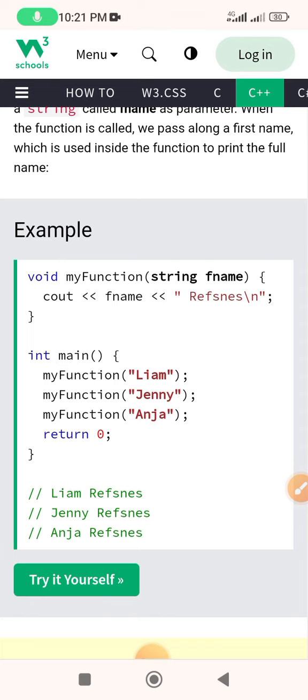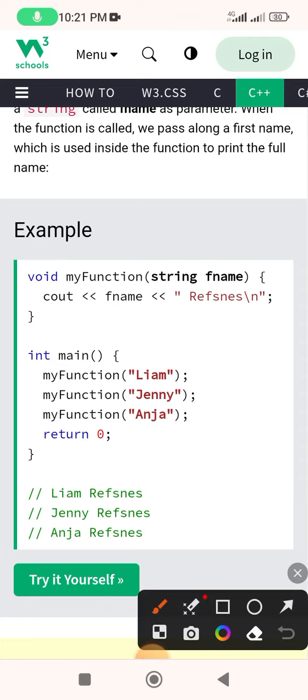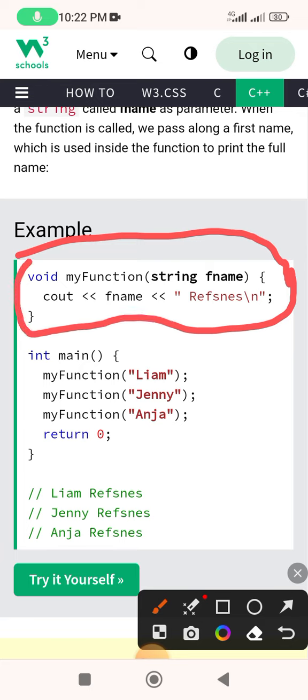Just look at this. I have my declaration. First of all, I can see declaration and definition here. We have void myFunction, then inside it, a parameter is passed.